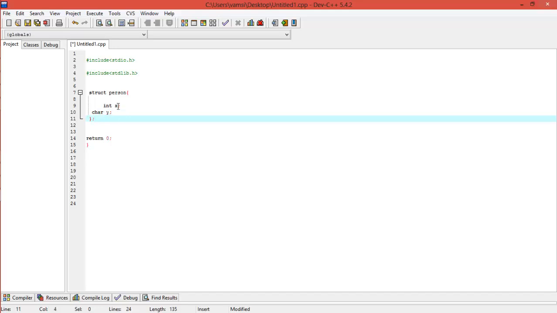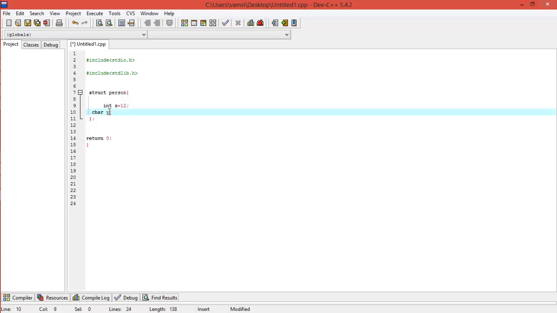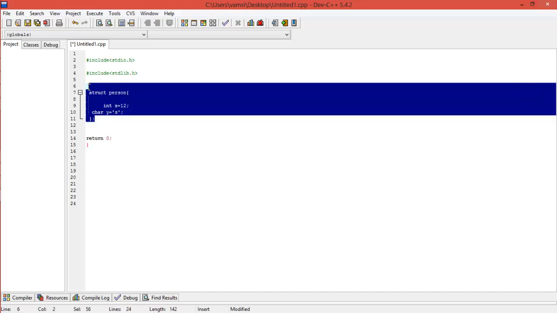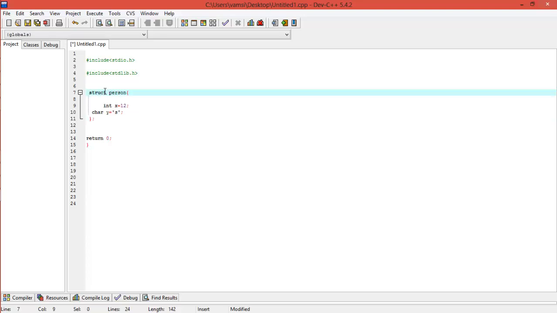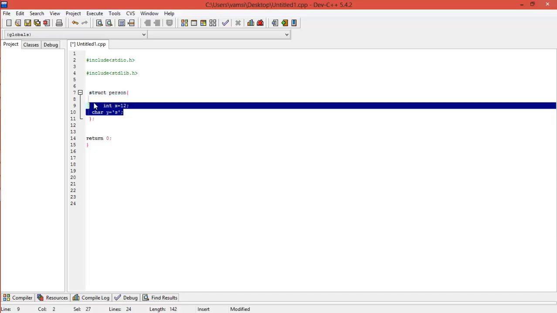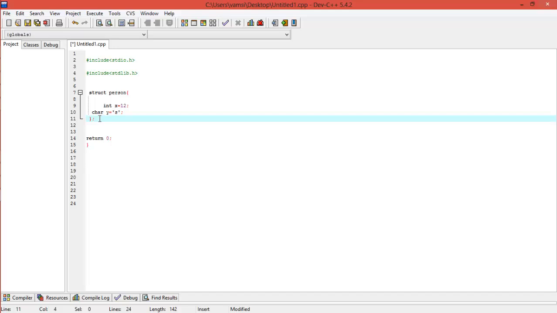Now first of all, let's initialize. I'll show you what it does. This is a structure, and struct is called the data type, like int for integer. This is the name of the tag. These are the braces that start here, and these are the different data types that we initialize there, and at the end we put a semicolon.